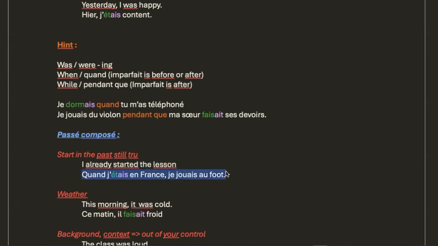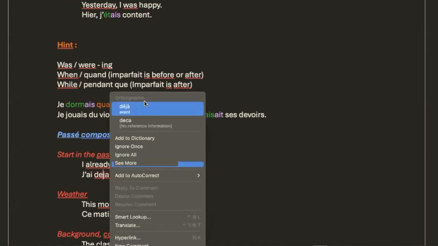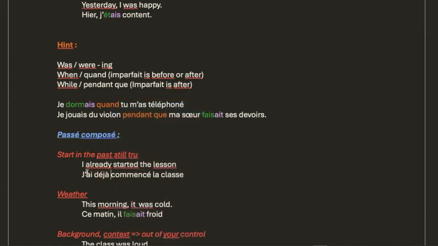D'accord? So it's going to be j'ai déjà commencé la classe. We know how to do passé composé. We've done that before. I'm not going to repeat that. We need the auxiliary. We need the verb in past participle. We know how to do that. Okay? I'm not coming back with that.